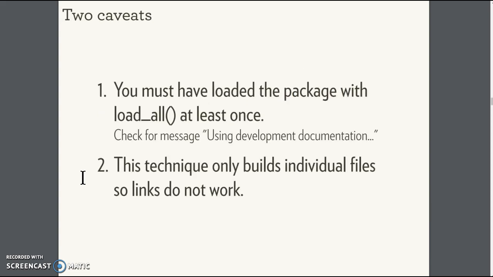Before you can do that, first you need to load all the code in your package, and you can do that with Shift Control L to run the function devtools load all. And then once you do that, each individual file will be documented, but if there is any link between two files, this workflow won't give you the links. For the links, we are going to see what else we need to do in just a moment.